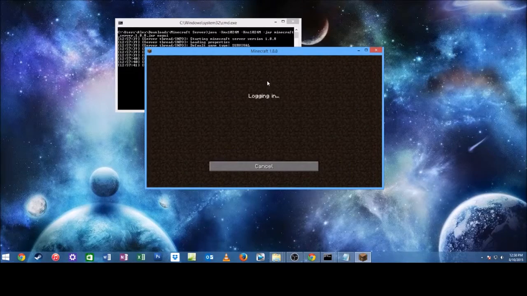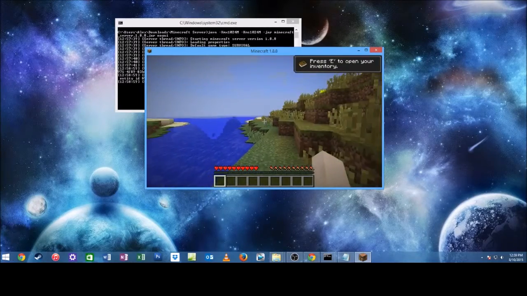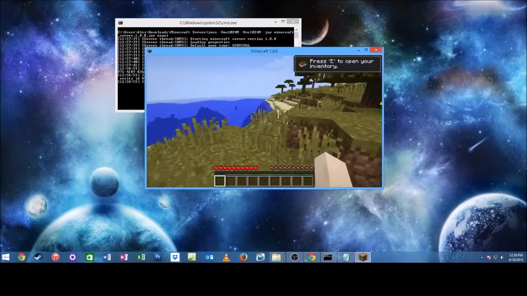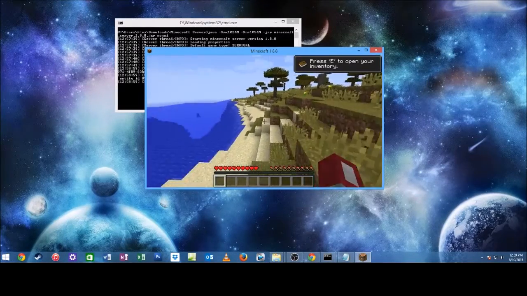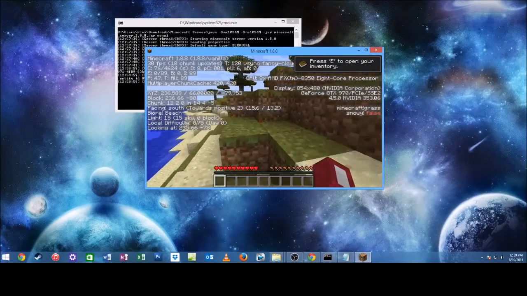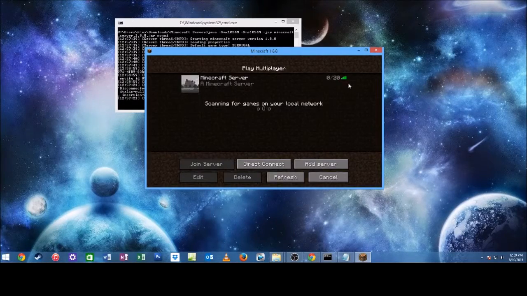Okay, so let's jump in the server and test it. Make sure everything's good. And it might be a little laggy at first because it's generating the map. Alright. Awesome. Loading everything, it looks nice and smooth. You can hit F3 to view information. And that's about it. So we'll close out of that. Now you're probably wondering, I can't share this out to my friends. How do I do that?